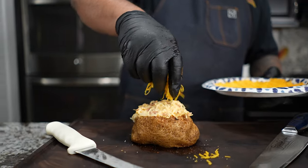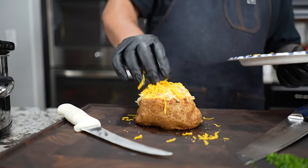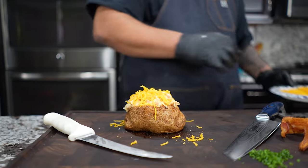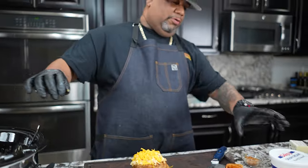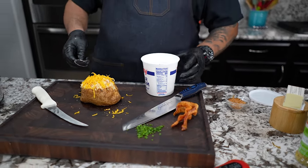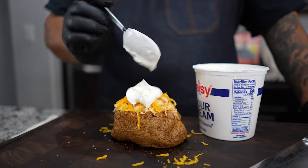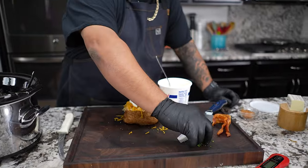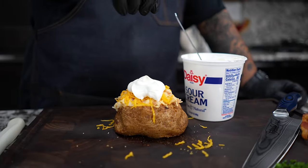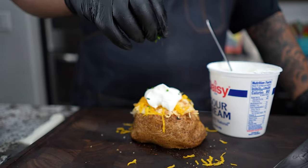Now I'll take my cheese. You don't have to follow my way — you do it the way you want, but let me know in the comment section below what you guys do. I'm trying not to overdo it because we want to take a picture with it. I had a couple of small slices of bacon right there because I was going to put some topping on here without tasting — but this right here is fire, folks. Now we're going to come with the chive. I like this because that little splash of green, and for those of you that do chives, they do have a taste to them and I kind of like them.